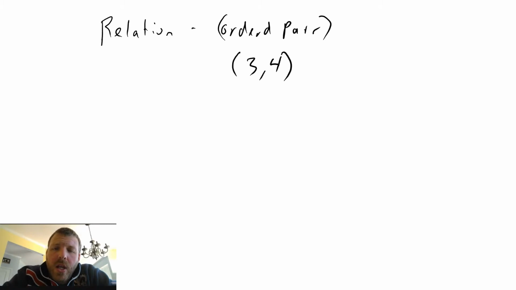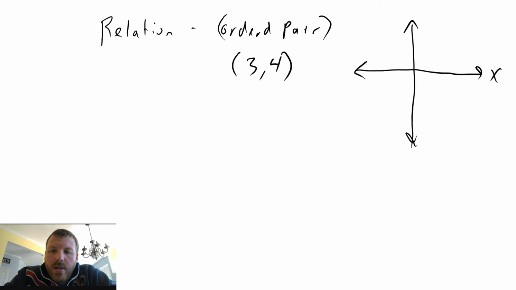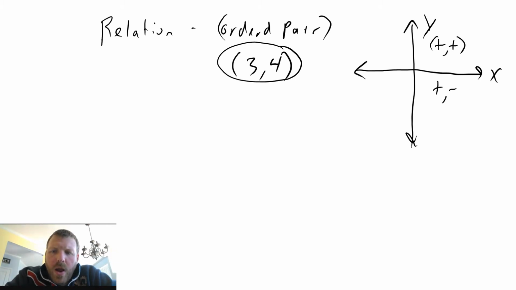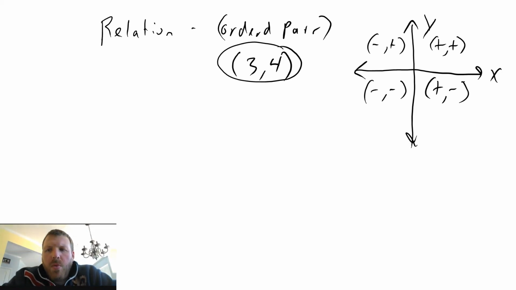Coordinates are ordered pairs. What you need to remember and recall is that you have a graph, right? You have an x and a y axis. And this is just some things that you need to remember. On the x and y axis, you have some coordinates, right? You have an infinite amount of these things. If you recall, your coordinates are positive and positive here, right? Your x is positive and your y is negative here. Over here on the left-hand side, this is negative and positive. And then you have negative, negative. So you need to remember which way you go when you plot points and things of that nature.